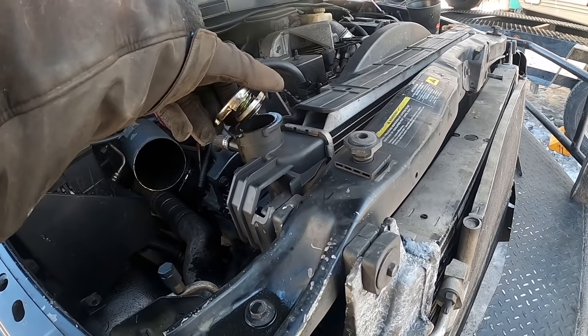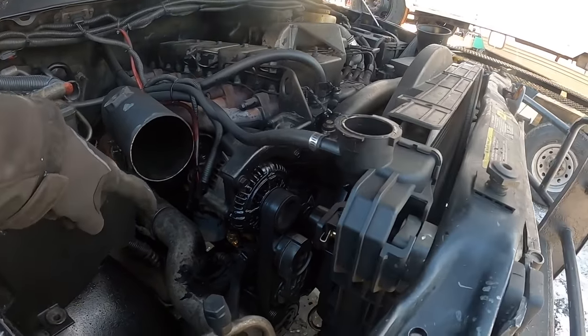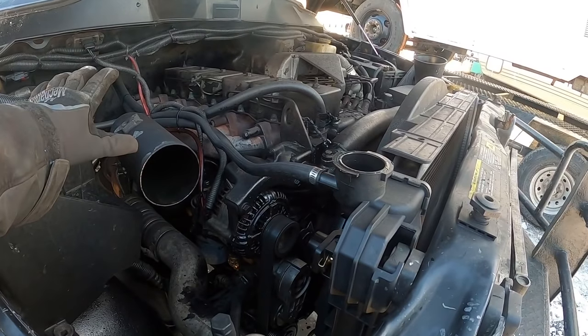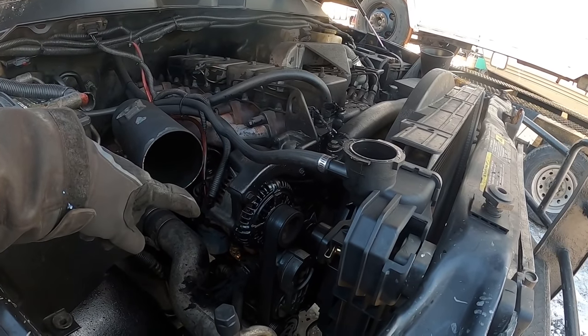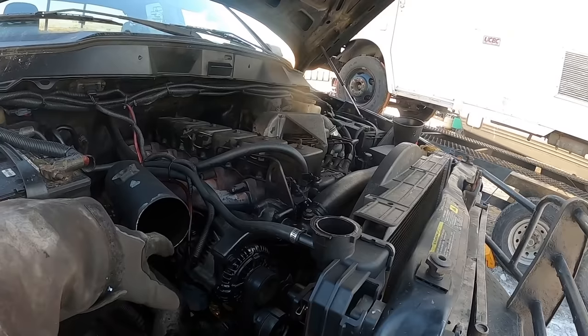Let's see. Yeah, so I gotta figure out if coolant is going anywhere. I don't know if that's just residual down there. So we'll get this whole thing cleaned, then do the front main, after the air filter's on, of course, but we'll see. Little things here and there.